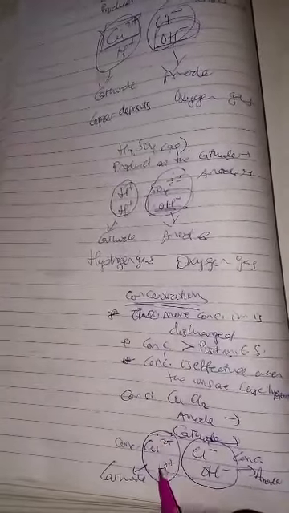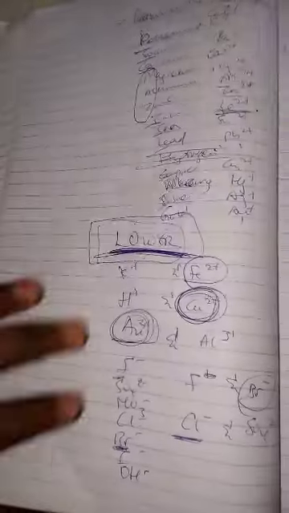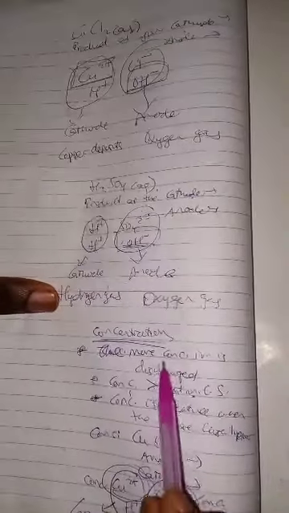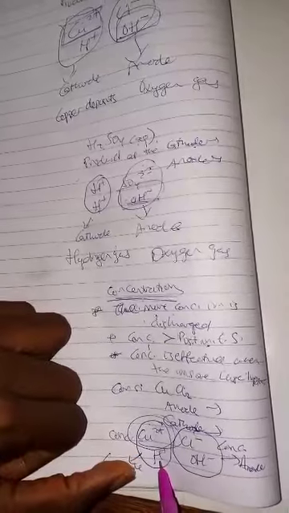Now, let's come to the cathode. Which one will be discharged, Cu2+ or H+? If you use position in the electrochemical series, which one is lower? Cu2+. If you want to use concentration too, I said the more concentrated ion is discharged. This one is concentrated, this one is not concentrated. You understand? So it is the concentrated ion that will be discharged. So what's our product at the cathode? Our product is copper deposit.